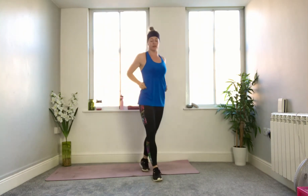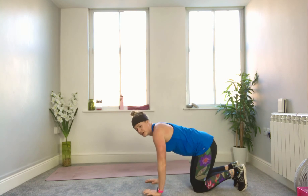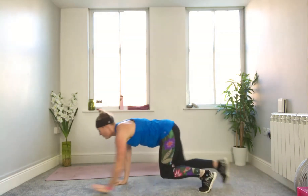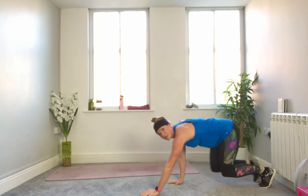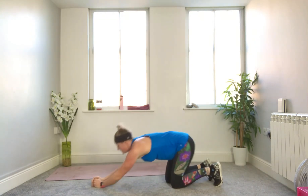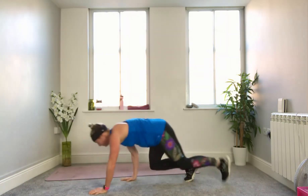Our first exercise again is our bear crawl. This time if you want something different, crawl forwards and backwards rather than side to side. Remember the knees stay low — try not to let the hips come up too high, they just brush the ground. You've got tabletop hover or plank hold as alternatives. Ready? Let's go — forwards: walk, walk, walk. Use the space you have and then walk it backwards. Feel how interesting that is when you change direction. Stay low — check out your knees, they are just off the mat. If they start to come up higher, see if you can deepen the bend at hips and knees. Walking forwards, walking backwards. Halfway. 10 seconds — let's get a few more laps forwards and backwards. Three, two, and one.